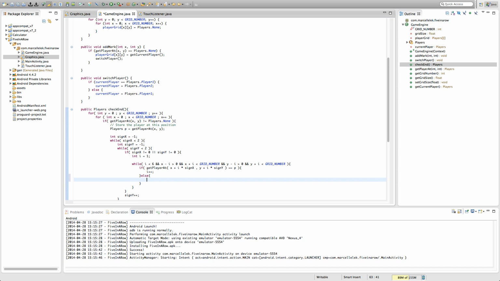Otherwise, we want to just break and get out of this loop.